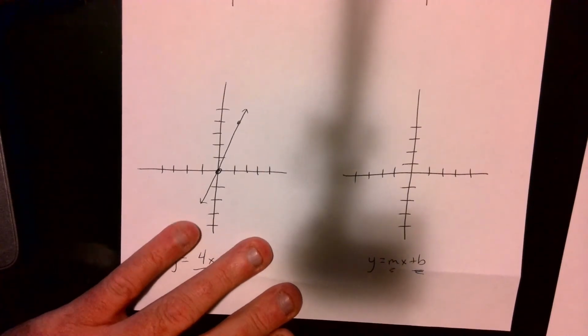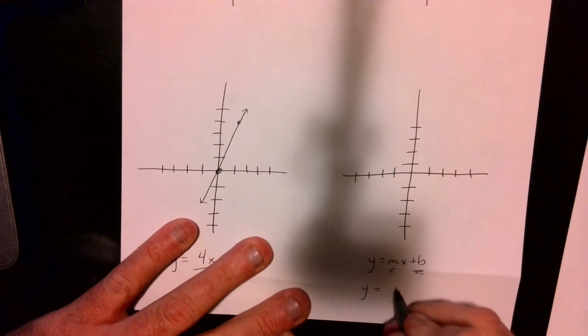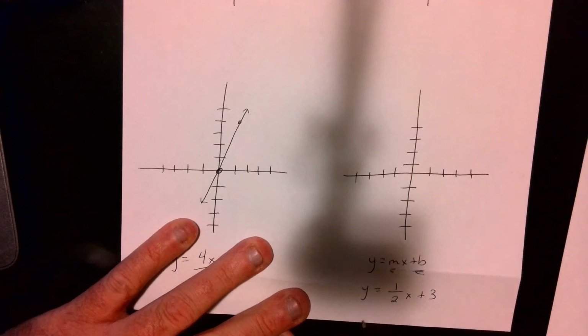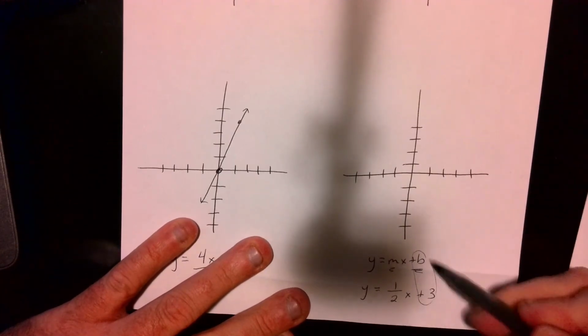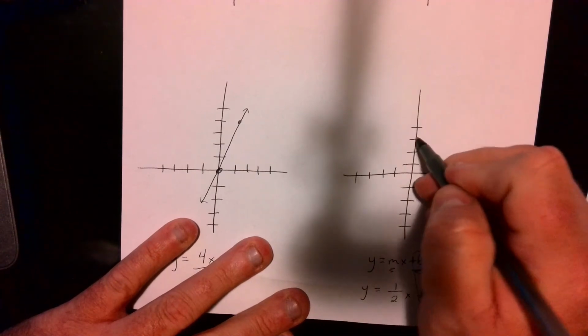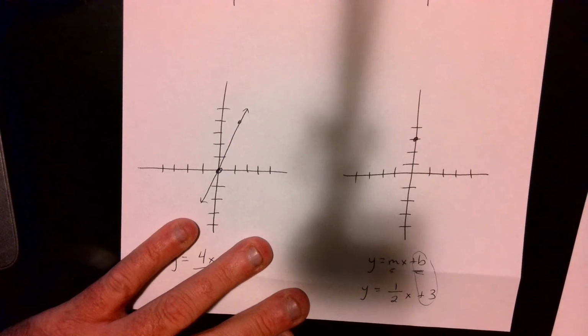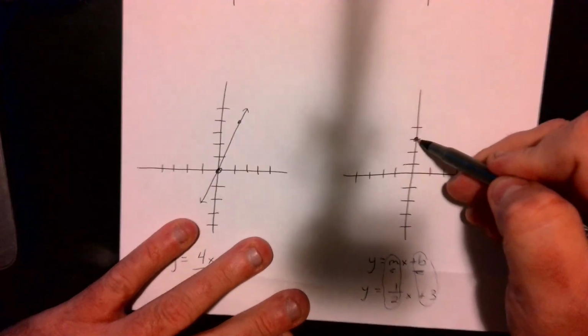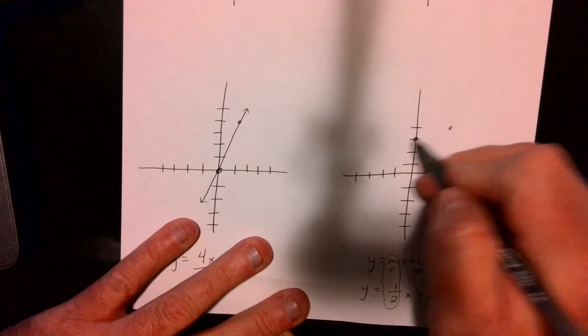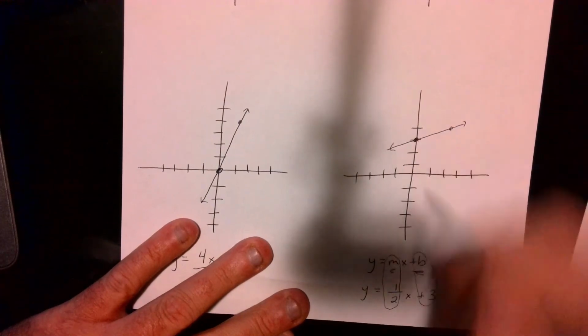So if it said y equals 1/2 x plus 3, then this is really simple to go from. Our beginning point is a positive 3. So 1, 2, 3, that's where we're going to start. And then our slope, which sits in front of our x, that's our movement. It tells me to go up 1 and right 2. And then we're going to send a line through it.